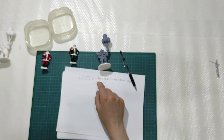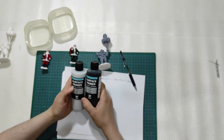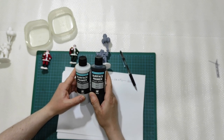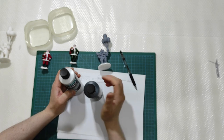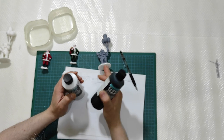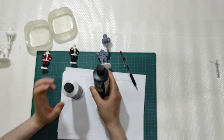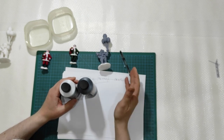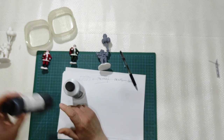I use Vallejo primers. This is a European company, I think a Spanish company, if I'm correct. I don't know. And I generally use two colors of primer: a gray one for all the figurines, and a black one for woods or walls, if I sometimes need to print them. I've never shown you in my Christmas villages, but I paint this way too. You always see me painting everything with just my brushes, but I will use the primer this time.